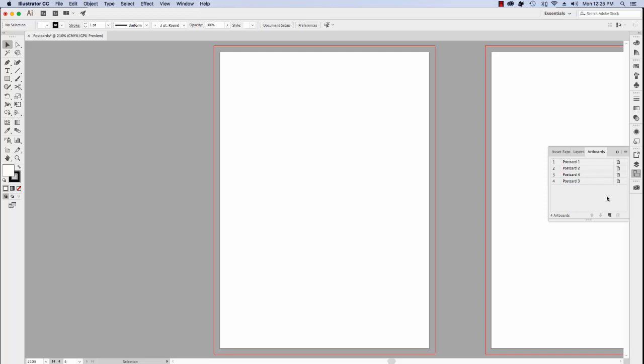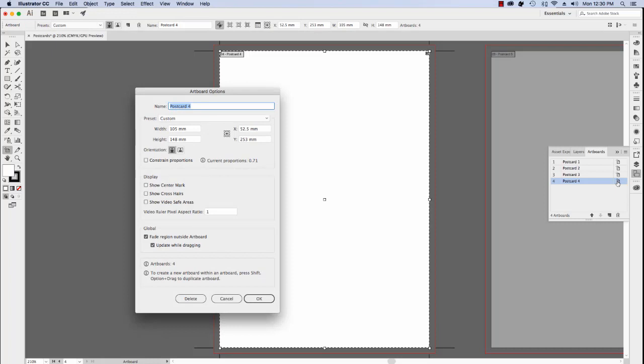Since web design involves creating work for screens, Illustrator has automatically set the color mode to RGB, which is the system used to represent color on screens, and measurements to pixels, because that is how size is determined on screens. If you click on the Print tab, the color mode switches to CMYK and the measurements to points.